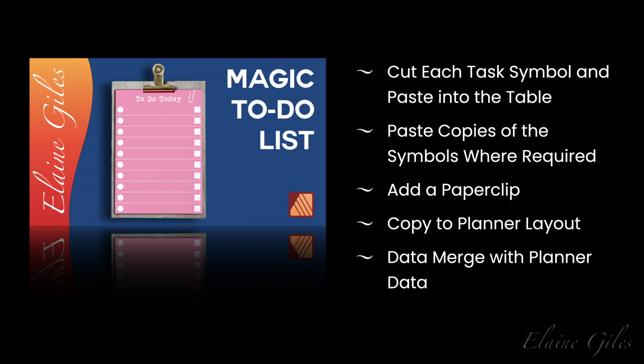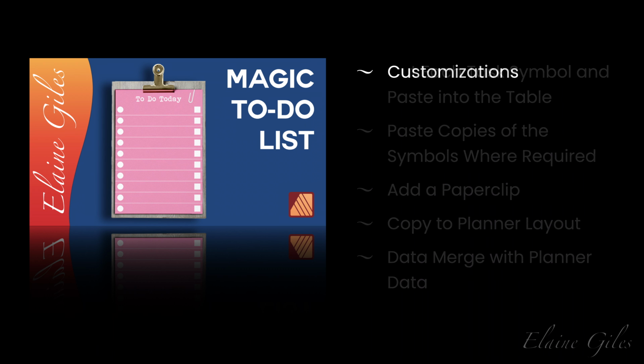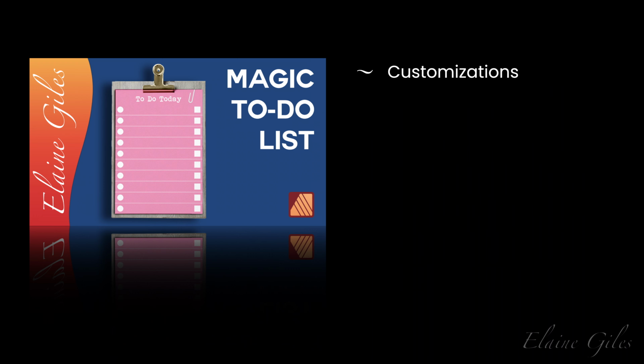That layout was already hooked up to a data merge source, so I was able to quickly create a month's worth of pages. And for customizations, I used specific features to make the final design as flexible as possible. I was able to change the data source, global colours, and symbols.